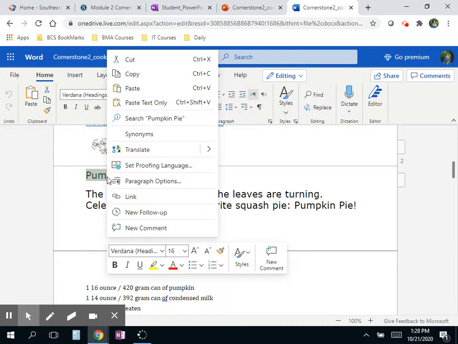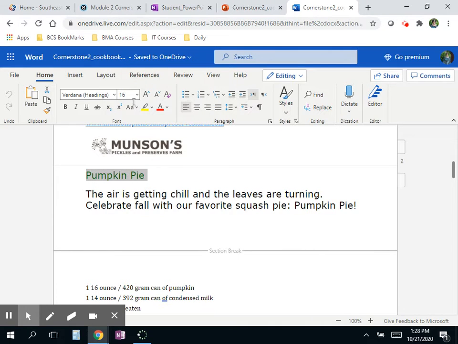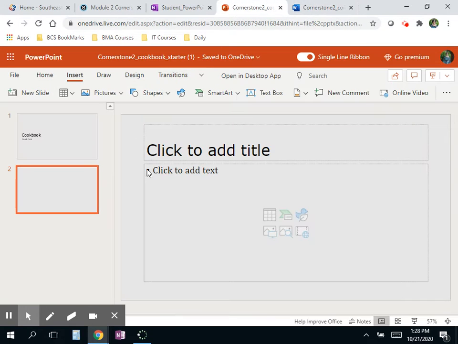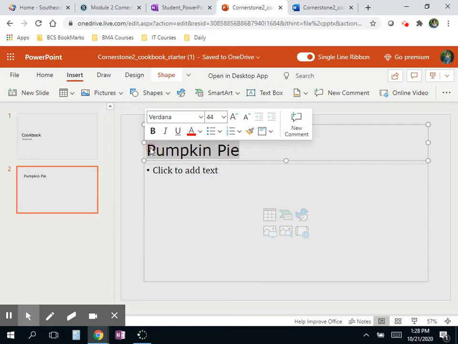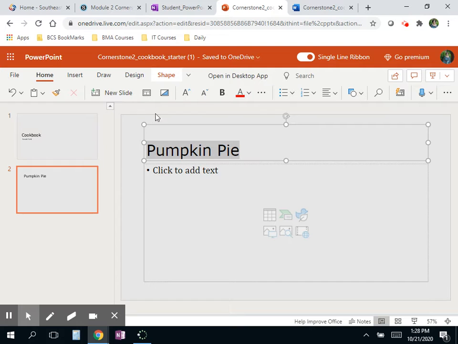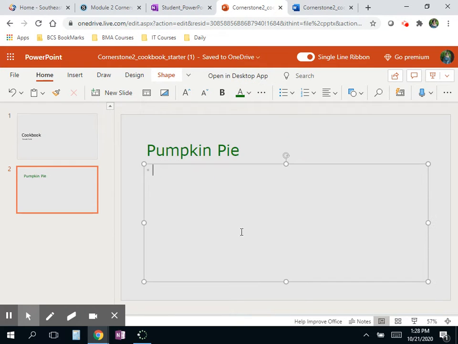So we're going to copy pumpkin pie with its green font and everything, and then you're going to go here and add that as a title. It didn't say green, I wonder if you can change the color. Home and the font color, and we're going to make that just lovely green.